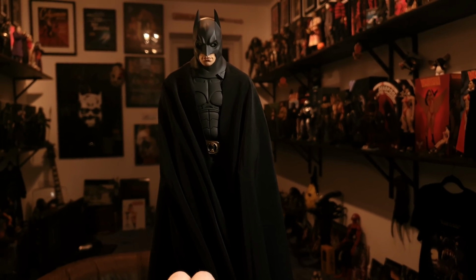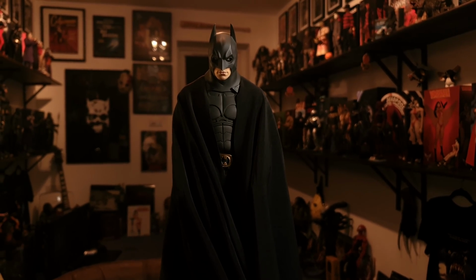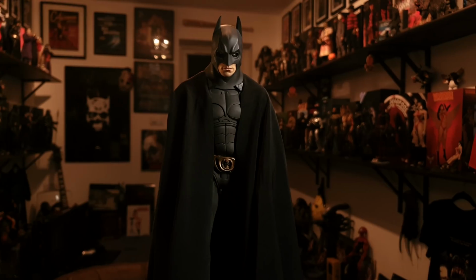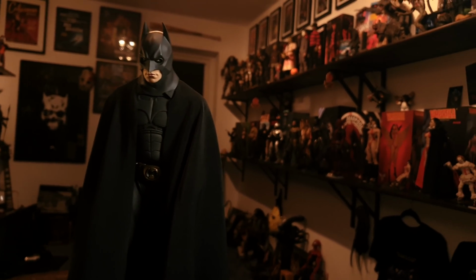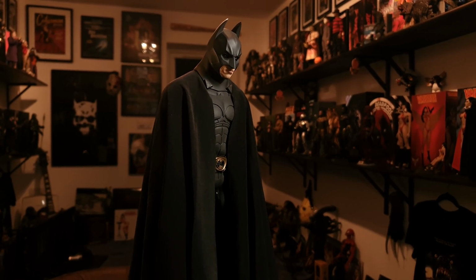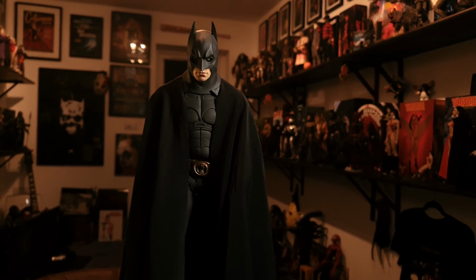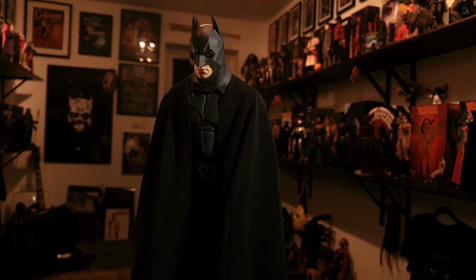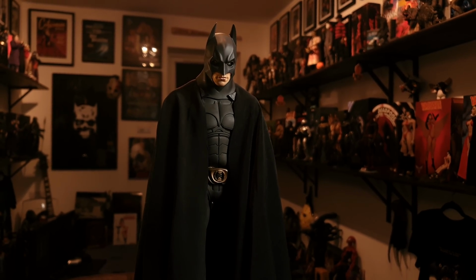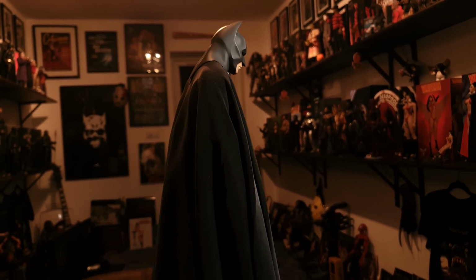It's not the first time Hot Toys have pissed me off. But you gotta love them if they get to you. That's the thing. I've had a lot of good times with Hot Toys, believe me. I mean, there's a lot of stuff in this room I absolutely cherish that's made by them, like RoboCop and my endoskeleton up there, and so much stuff to mention. So it's because I love them that they make me so angry sometimes. So please try and understand that, folks. And I just want better for you guys out there.